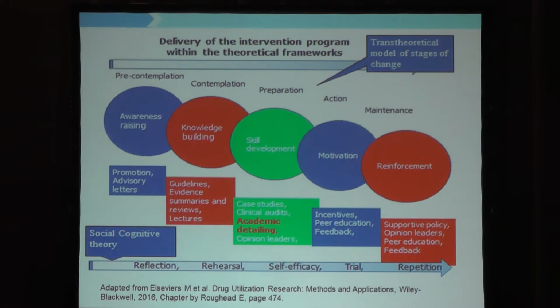This is a diagram from the Drug Utilisation Research Methods and Application publication from 2016, published by the Eurodrug group. It was just to visually bring together some of those different theoretical frameworks and how understanding them across different stages, and when you might use them, from awareness raising. So that might be the public campaigns for education. In terms of the stages of change approach, that might be where people are in the pre-contemplation phase. So think of an antibiotic awareness campaign, getting people to understand that antibiotics are not the most effective intervention for many common viral infections, or that they're not appropriate for viral infections.